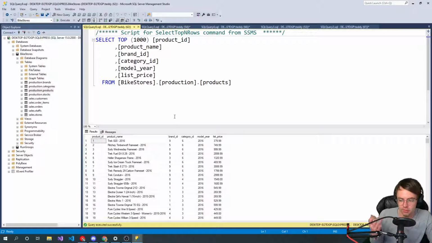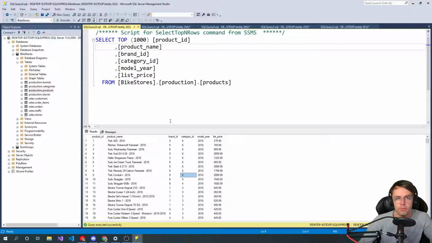So let's say, for instance, you wanted to find the sum or the average list price for all of these categories. Actually, let's do the average price of each category. So here you have category 6, you have category 5, and these are foreign keys. If you don't know what a foreign key is, make sure to check out my video on that. We're kind of building on knowledge here.